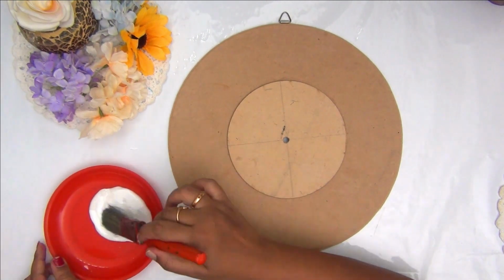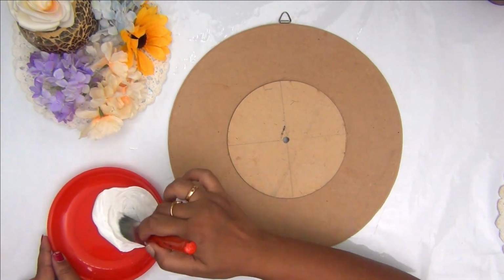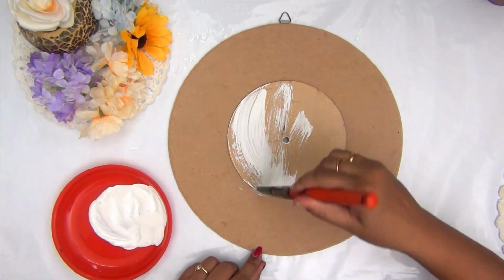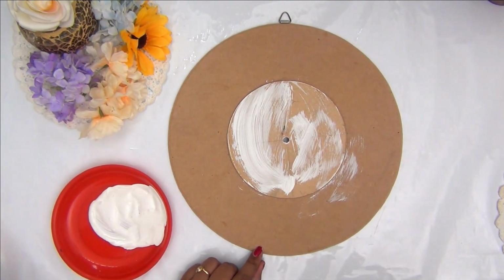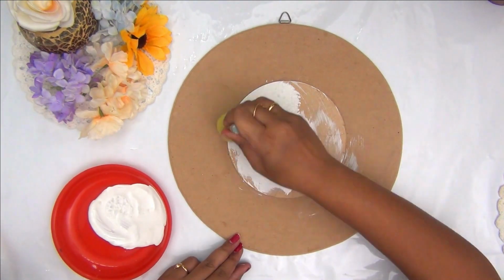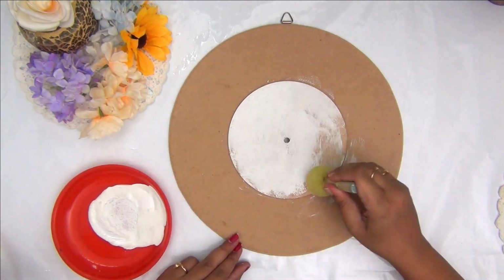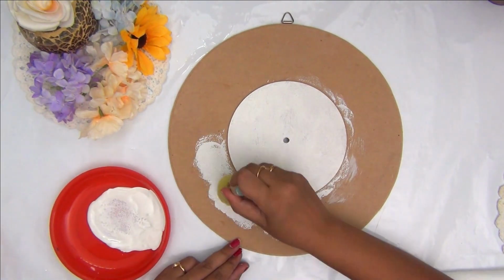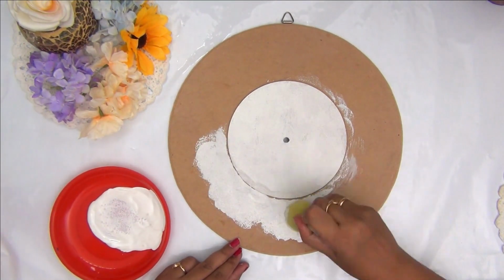Firstly, I am starting off by using a round MDF base. I've got it cut into size by a local carpenter. I am then priming my surface with white gesso. This will form a good base for me to do my decoupage later. So I usually prefer having a white or a lighter color base.